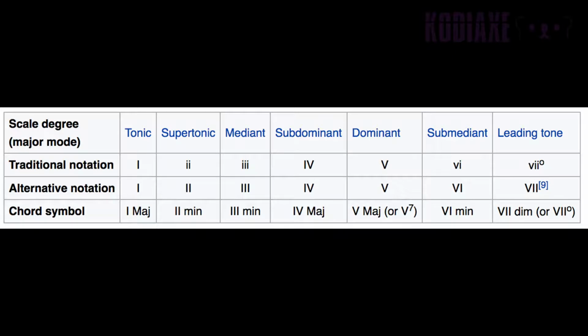The reason why you want to learn this number system is because it makes it a lot easier when it comes to transposing songs and also having chord progressions, which I will get into in the next section. But for right now, really memorize that number system. Write it down if you need to. I promise you, it's gonna help you a lot when it comes to not only understanding how to do chord progressions and transposing, but it's also going to help you a lot with doing improv if that's your thing, which I'm a personal fan of doing. So trust me, that number system will be a lifesaver.